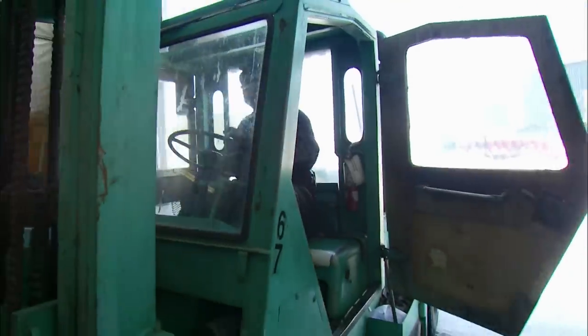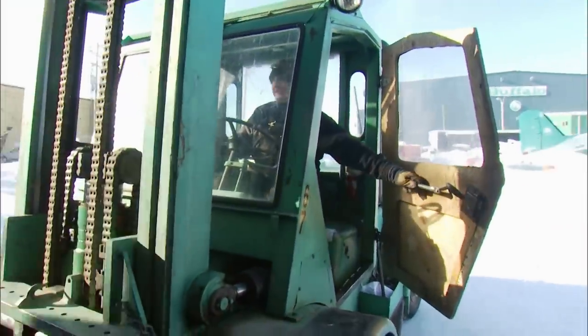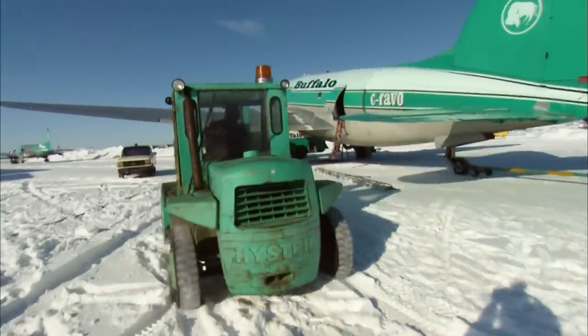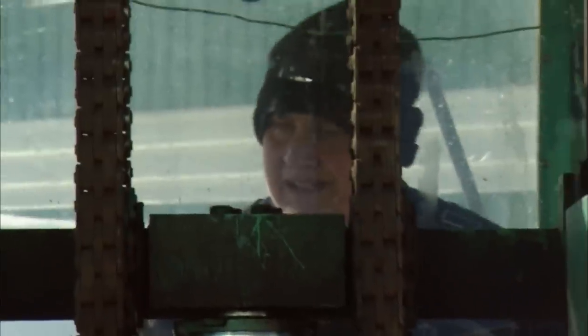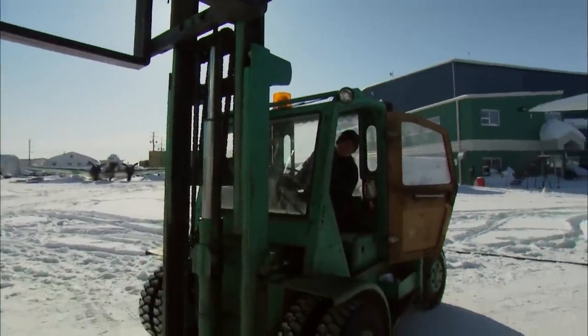If the DC-4 also heads to Ontario, Jeremy Dow will lose his teacher — flight attendant manager Dan Cattoni is the DC-4 co-pilot. 'If Dan leaves and ends the class, I'm kind of screwed for flight training for a bit.' Without Dan, the class will be on hold and Jeremy could lose his chance to graduate — another speed bump on the road to his dream. 'I don't worry about roller coasters, I don't worry about getting too pissed off about anything... well, okay, I was a little pissed off.'